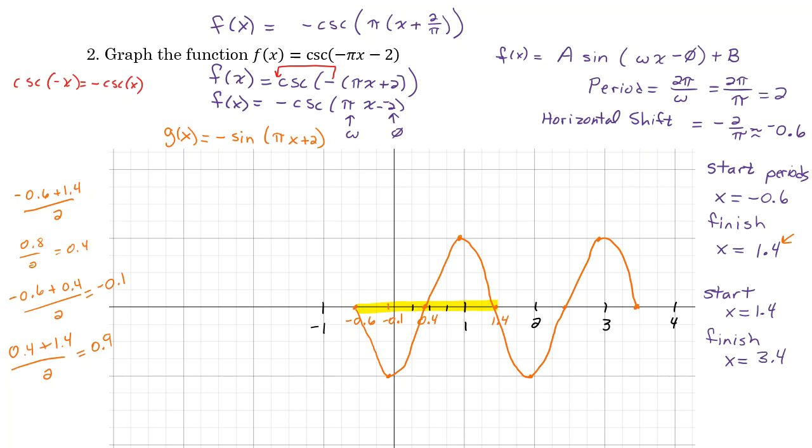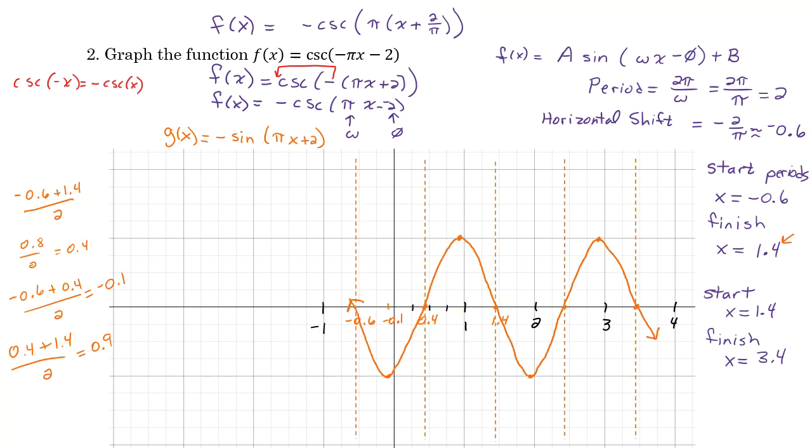Okay, so the next thing we want to do is graph our asymptotes. Luckily, we don't have a horizontal shift to worry about. So we'll put in our asymptotes, and those are going to occur where we have 0. I should probably use a line tool. We'll just see if we can do that. I'm going to go grab a line tool and put in some nice ones. All right, so now we have our asymptotes.